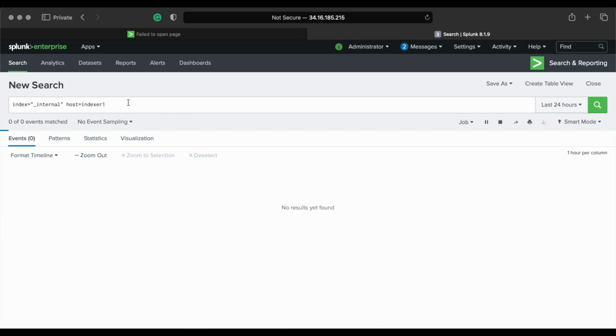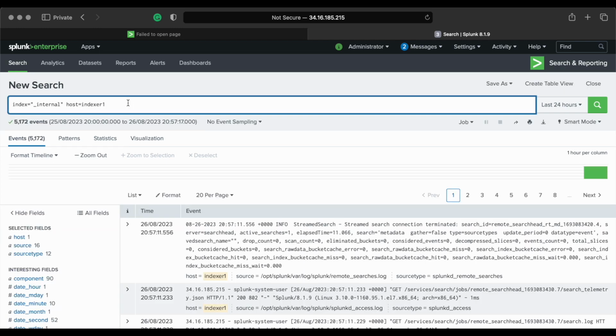So by this it is proved that whenever the data is on the indexer, it will be searchable from SearchHead. So it is like a distributed environment with one SearchHead and one indexer.